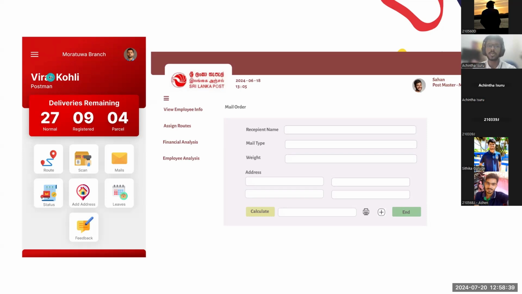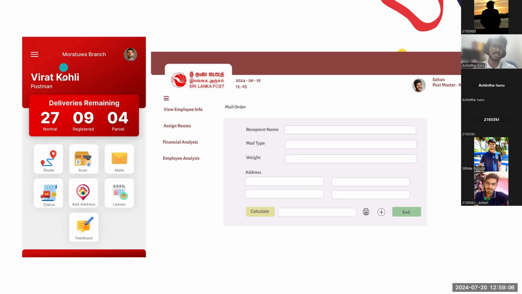Do you think this name is important? Why did you add this name? We added it because we had all the functionalities and there was a bit of space left, so we thought adding the name would be okay.